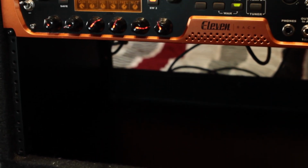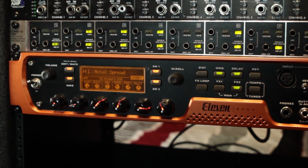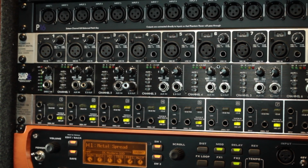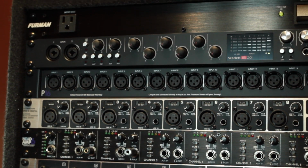For future expansion, I've considered some additional reverb units as well as 2 preamps or compressors, but at this point most of what I do is process within the digital audio workstation. I don't find there to be a huge benefit to purchasing a lot of that extra equipment, especially since I would be limited to fairly budget-friendly hardware.